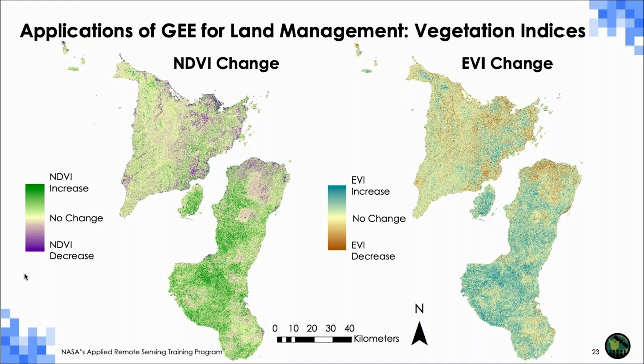And you probably recognize NDVI, which is a pretty classic index for mapping vegetation, but the team also chose to compute the EVI since it tends to perform better in areas with dense vegetation. So note that both these maps display change in their respective vegetation indices, with the most vegetation decrease observed on the northern island. And ultimately, conservation managers can use this data to target their habitat restoration efforts and select prime locations for the reintroduction of the Visayan warty pig and spotted deer.